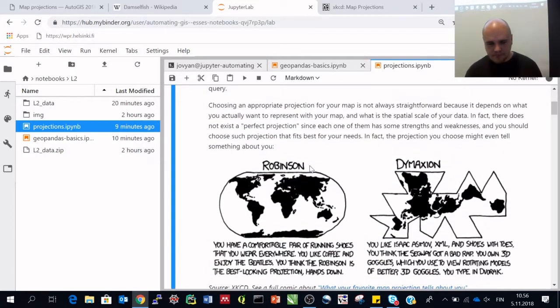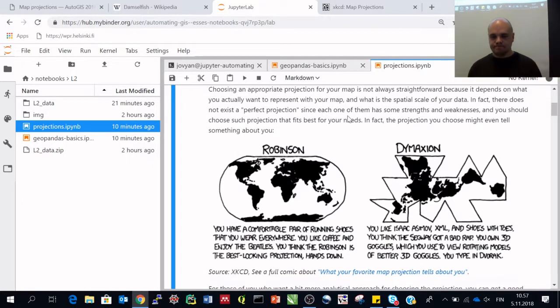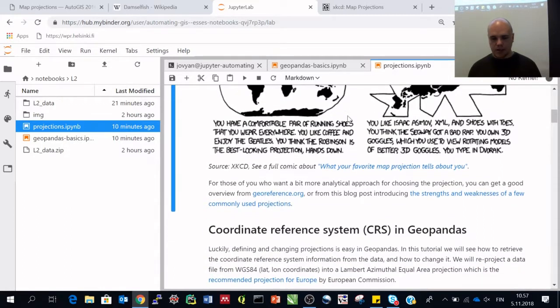So what we will do in this tutorial now is take a deeper look at how we can define those projections, what kind of projections are available, how we can find information about different available projections and so on. That's the aim for these.